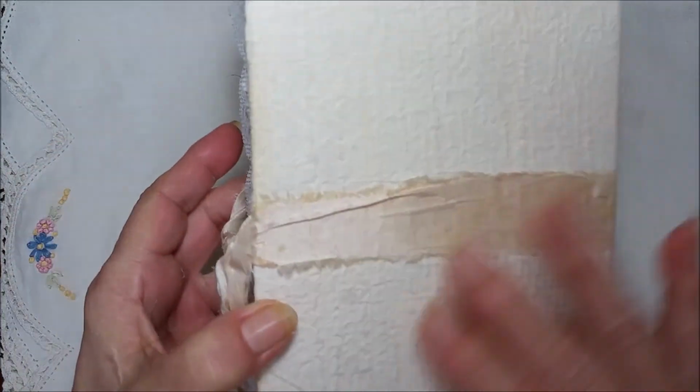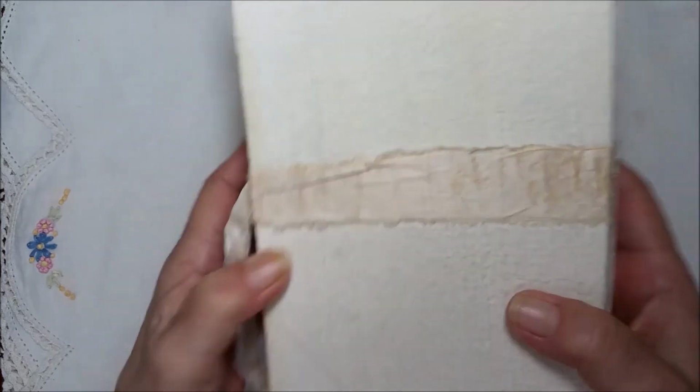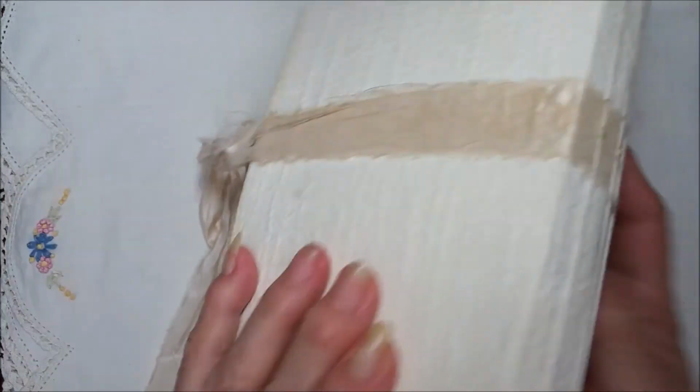But I really like the texture of this one. And like I said, I leave my threads. If they drive you crazy, just cut them off.